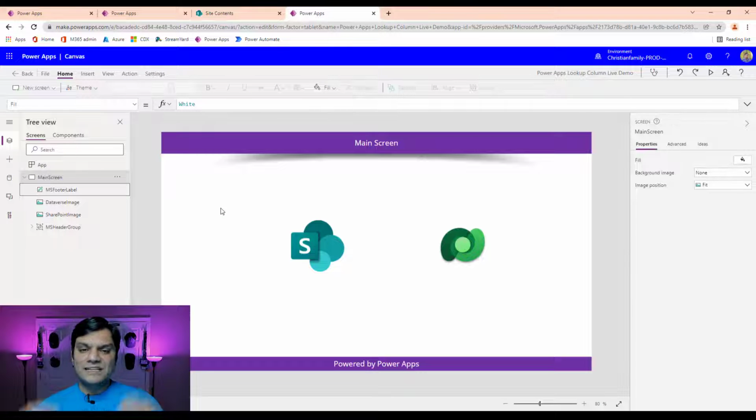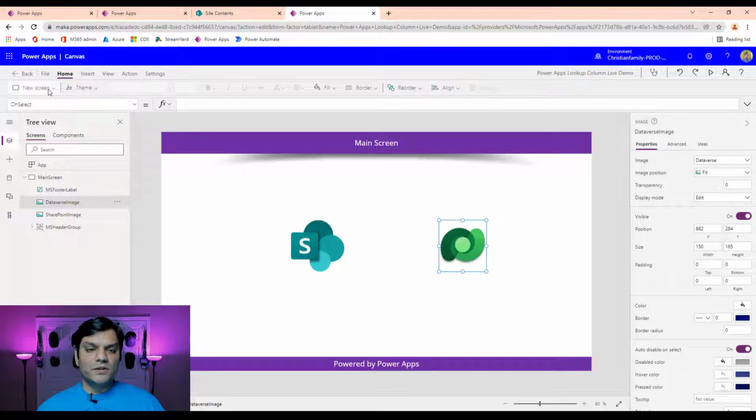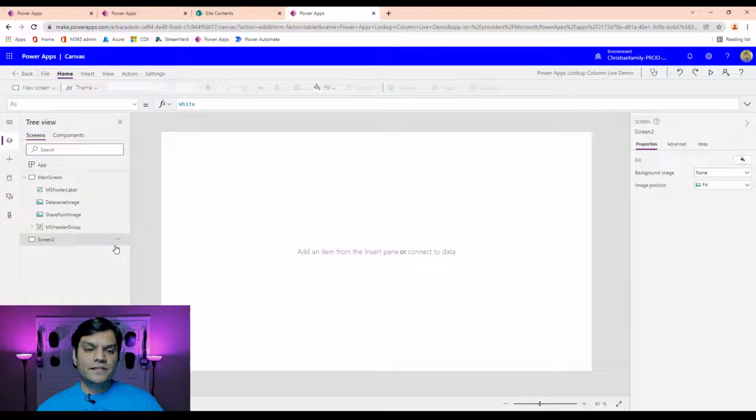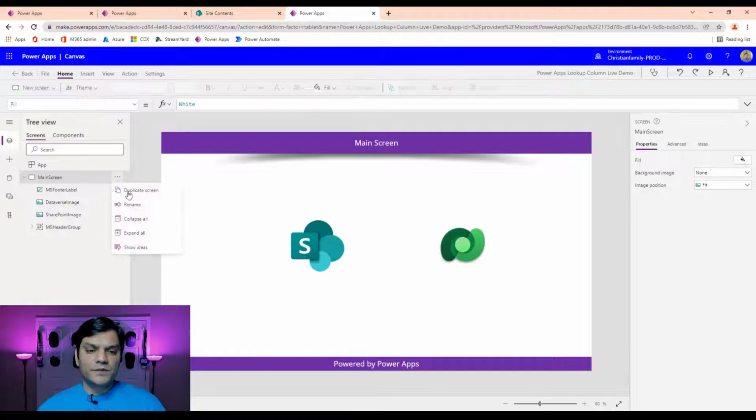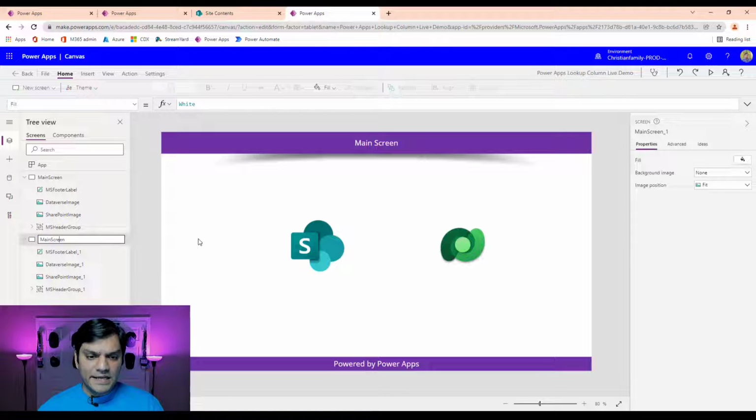I call it shell because all it has is the design. It's got nothing else in it. I had put no formulas whatsoever. It's just a very blank one. But I went ahead and added that to speed up the process. So in the Dataverse one, that's the one we're going to use. So I'll go ahead and actually create a new blank one. In fact, I'll show you this trick that I do: I'll delete this again. I'll just duplicate this one. So duplicate that screen. I'll rename that one to my Dataverse screen.